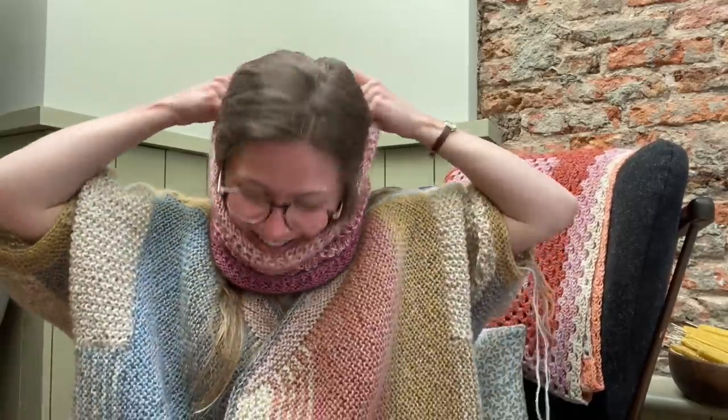Does this look crazy? It's kind of like a balaclava type thing. In the winter, I always dream of a balaclava, because sometimes it gets so cold, but you can't really wear a balaclava in Northern Ireland. But this would be acceptable, I think. You just pull it up over your head, because some of my coats don't have a hood, so you could totally do this. I mean, you could get away with it anyway.